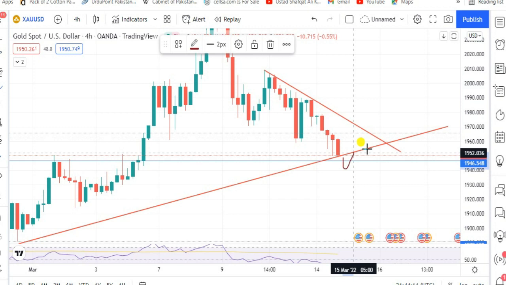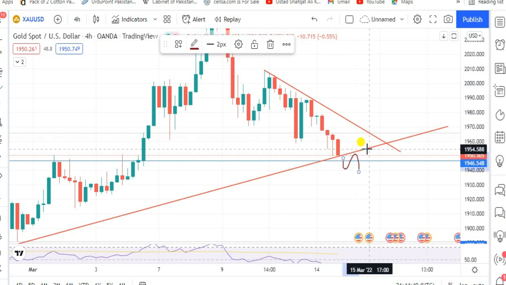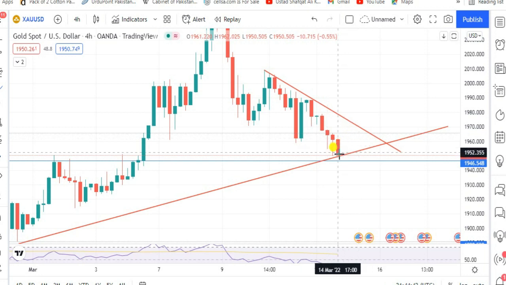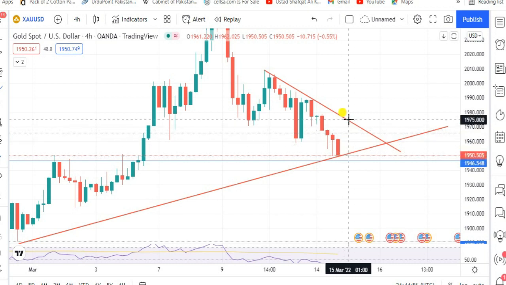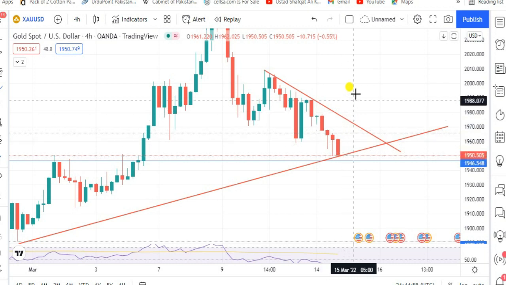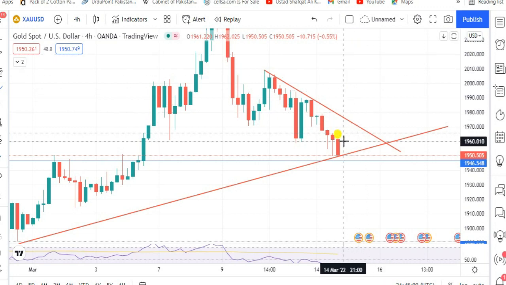But most probably, I am saying to you that right now we have a lot of things telling us that the market could move towards the upside. That is because of the trend lines, as I mentioned to you. This H4 trend line is also supporting gold, and if the market respects this trend line, gold can go at least till 1975, and if it breaks that area, then again we can see higher highs. So it would look like that.